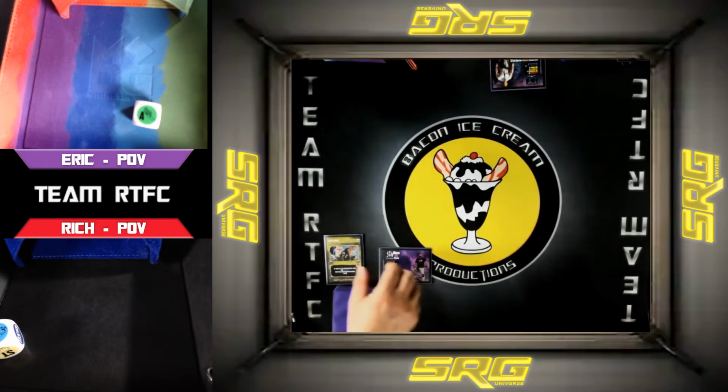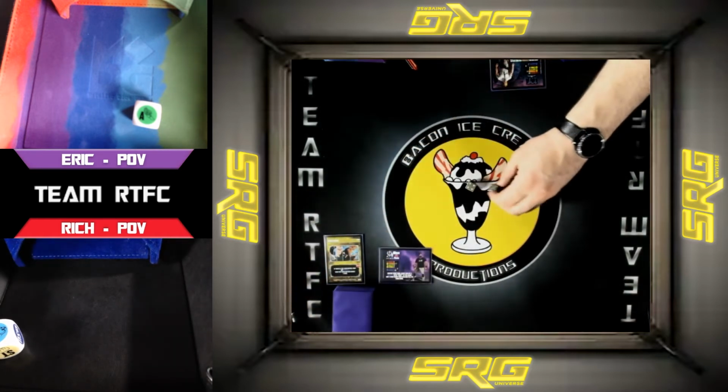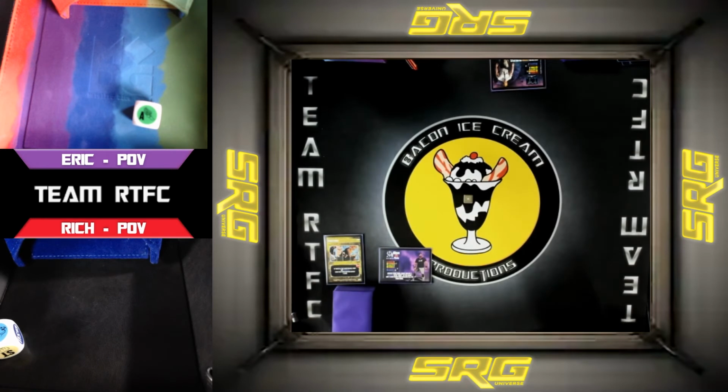I don't think I brought a crowd meter with me. Do we have a die? Yes. Yeah. Our crowd meter is at 1. Hooray. Right in the middle there. All right. Good job. Cool.